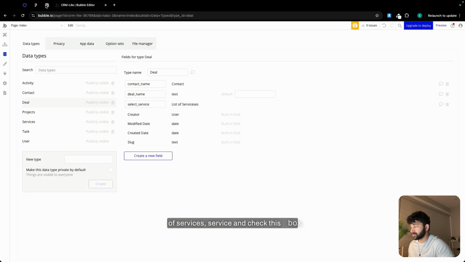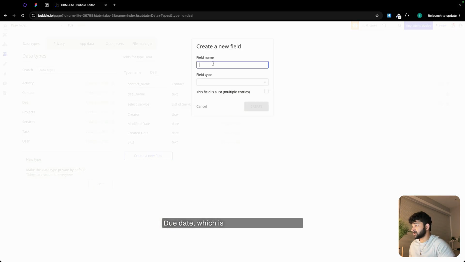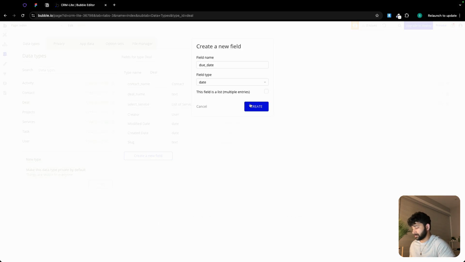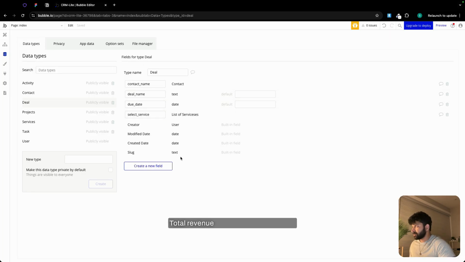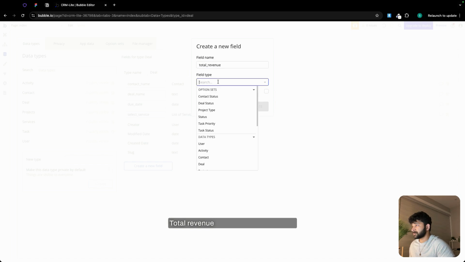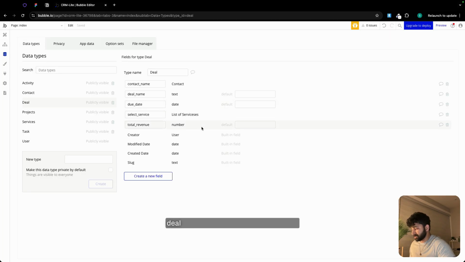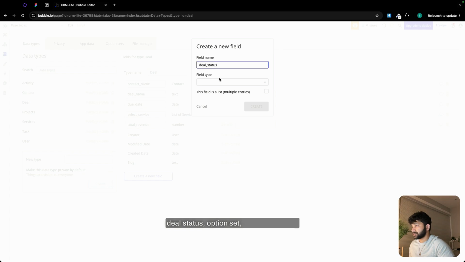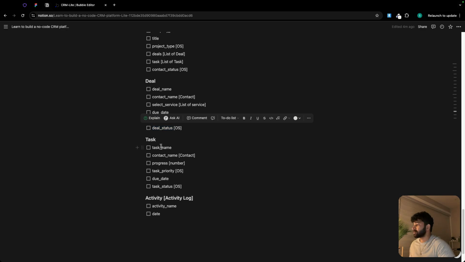Service, and check this box. Due date, which is going to be a date field. Total revenue, which is going to be a number. Deal status option set, which is going to be our option set deal status.